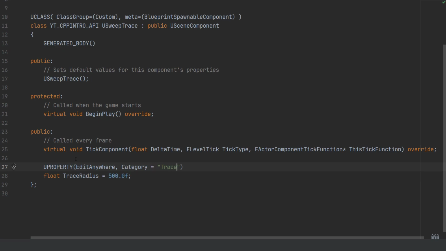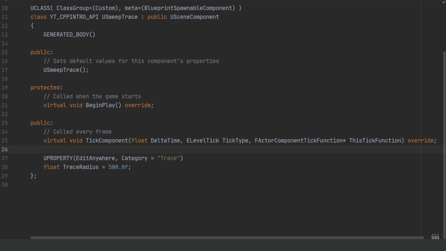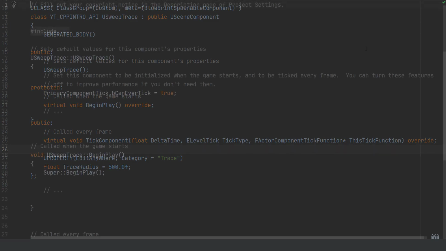You could of course put this in a private or protected section to keep this kind of class safe, but because this is just to get this one very specific topic covered, I'll make this public so that we can easily change this in the editor if we wanted to.